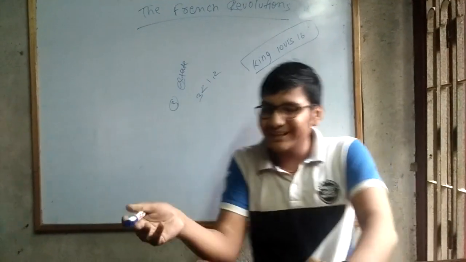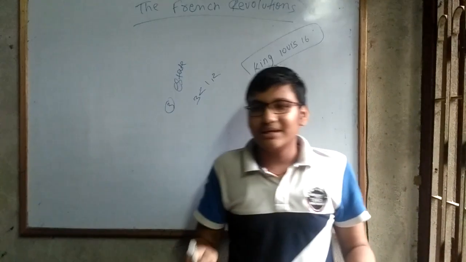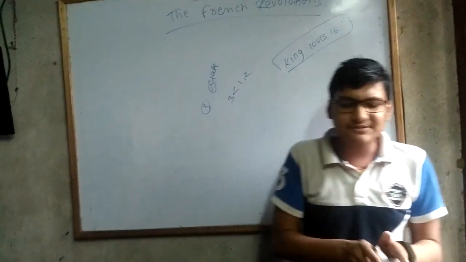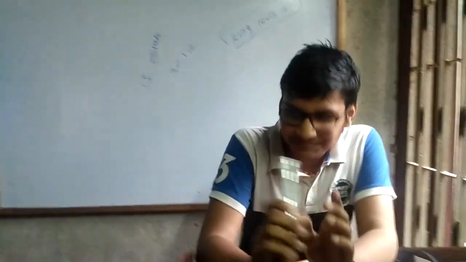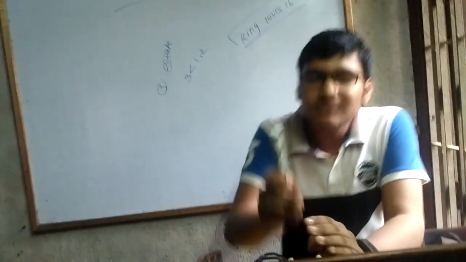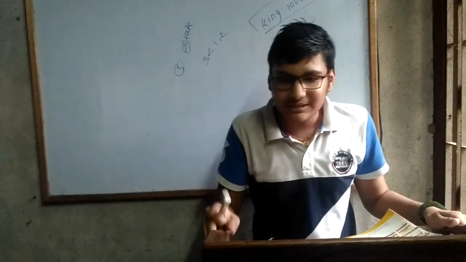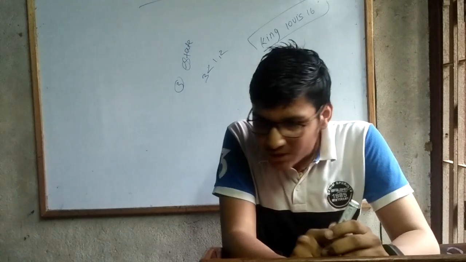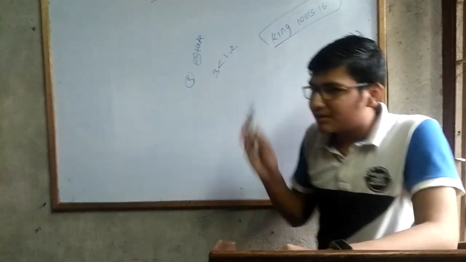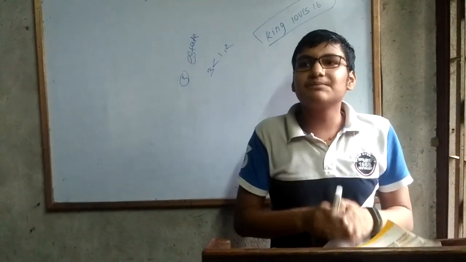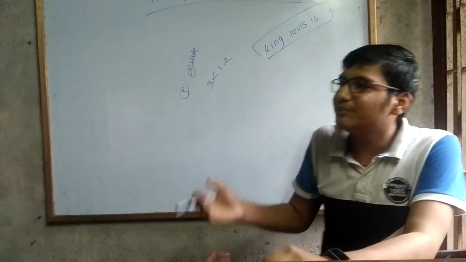And you may also think that if any group of the society, like the third state, is very poor and unable to feed itself, and a subsistence crisis occurs, then what does subsistence crisis mean? Subsistence crisis means when people are unable to get their basic food needs, the basic needs for life. When the subsistence crisis occurred, the people of the third state became unable to live. They faced many problems related to their livelihood, due to which the revolution became more vast.